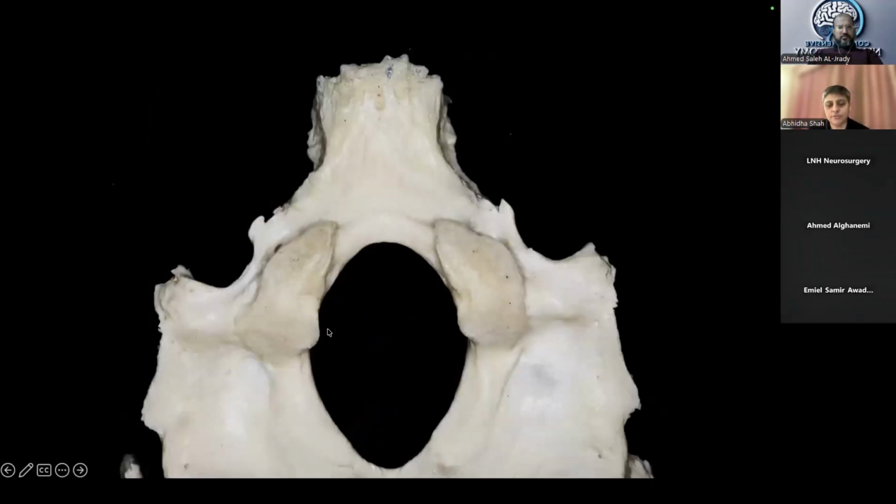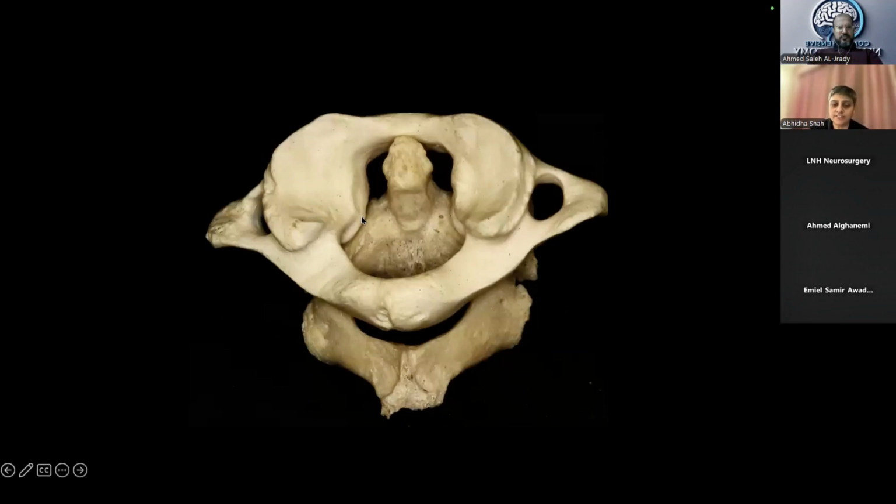Here you can see the rim of the foramen magnum, and these are the large occipital condyle bones which articulate with the superior facet of the atlas. This atlanto-occipital joint is one of the most stable joints in the body, and it gives a lot of support to the head. It balances the head. The mobility of the craniovertebral junction occurs at the atlanto-axial joint. You see this concave surface of the superior facet of the atlas. This is where the occipital condyle will sit and provide stability to the craniovertebral junction.